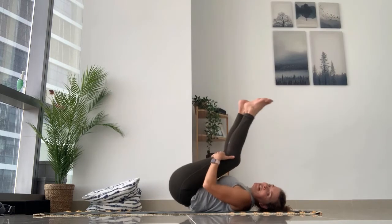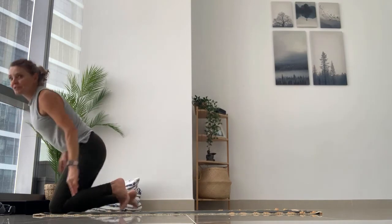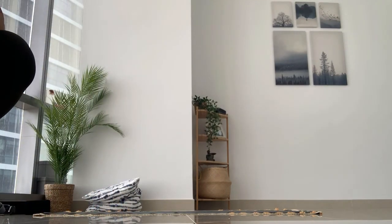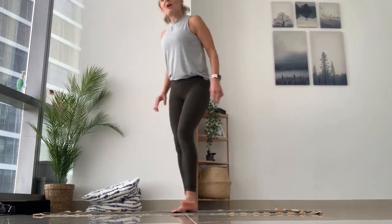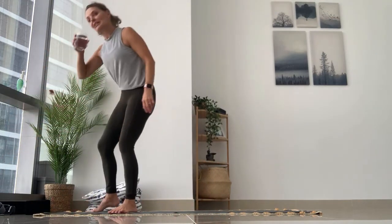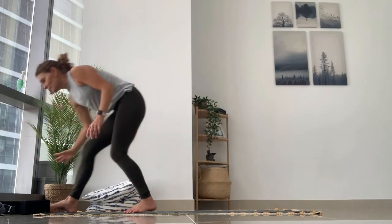Next breath in, bring the right leg up and bend the right knee. Hug the knees in and then just take a little rock. Come all the way forwards and make your way into a downward facing dog. Good. So when you're down dog, you might want to pedal your feet left and right, get a bit of movement in the backs of your legs after those deep stretches.